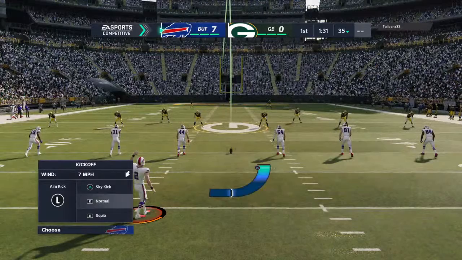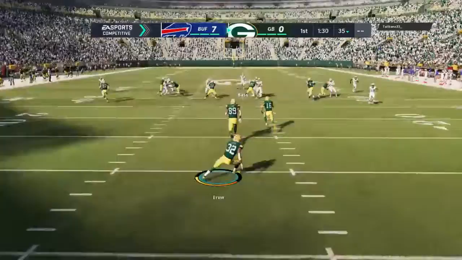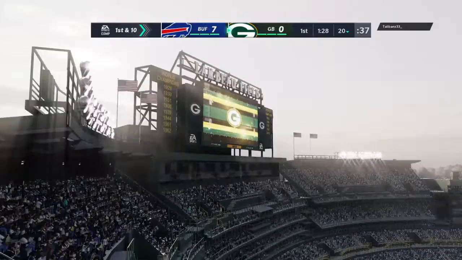Tyler Bass to kick off for Buffalo. After the touchdown, Bass to kick it away. That'll be taken about a yard deep. And that decision to bring it out ends up not being a good one. Cost him about 5 yards as he's tackled at the 20. First and 10 at their own 20-yard line.